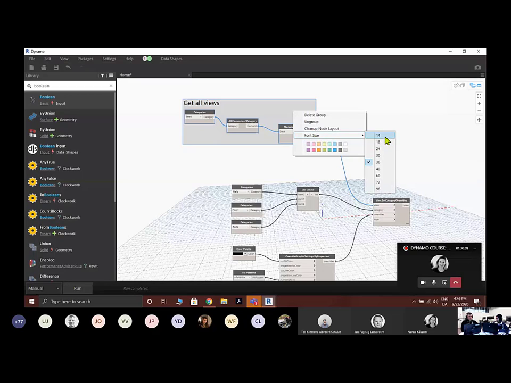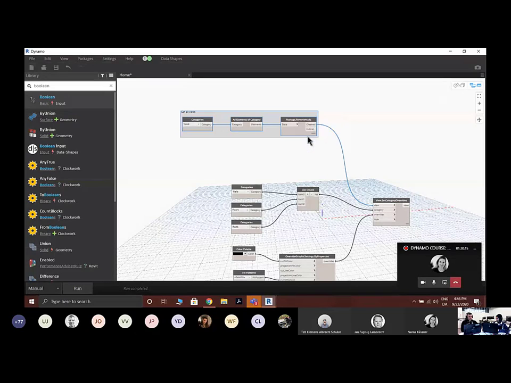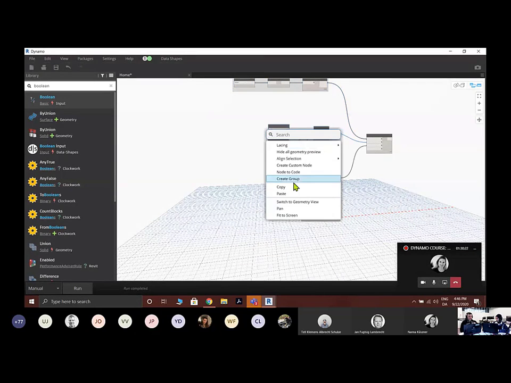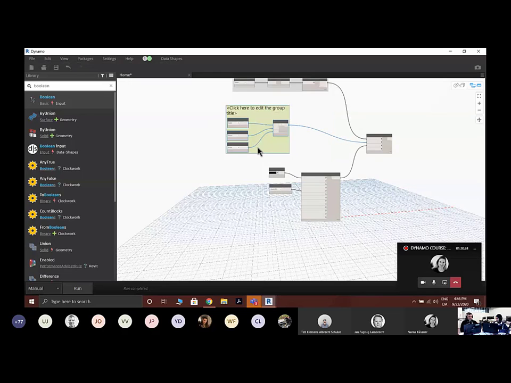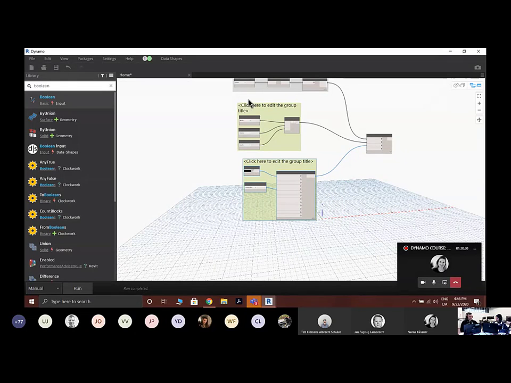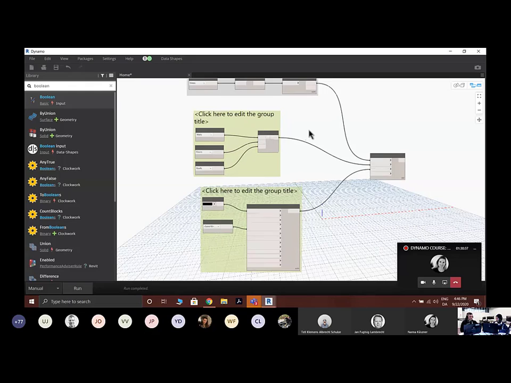Also, you could change the font size of the heading. You could ungroup it again, but I don't want to ungroup it. You could clean it, so they are more tidy, which is great. And yes, I could do this for the rest. I could group these again and have them here, and then I could group my overriding options or nodes again, and then I could rename them eventually. And that's a good way of cleaning up your space and having everything more eye-pleasing.